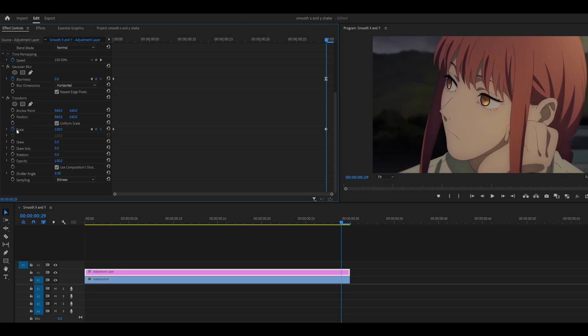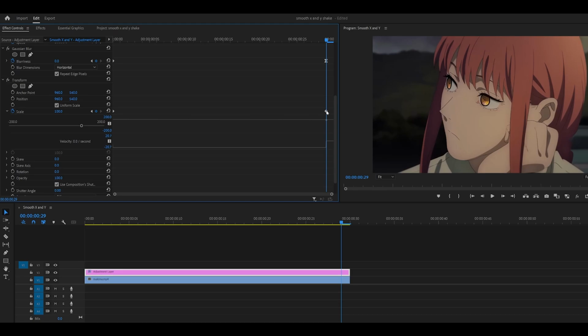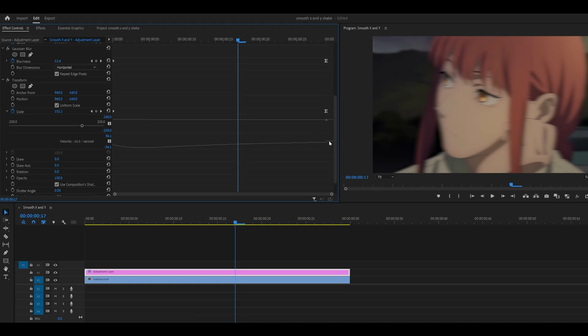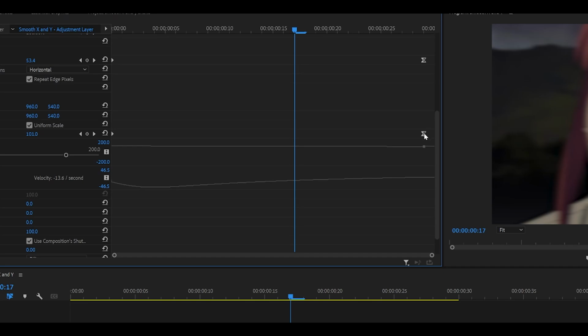Then open up your scale graph by clicking on this tiny arrow next to the stopwatch. And what we're going to do is click the second keyframe and grab this handle and pull it to the left, like so. Now you're going to see this little bar next to it, which is, if I just move my playhead right here, this bar here, you want that to be aligned with the handle, so not too high or too low, just on level right here, which will result in a very smooth curve. But if you want to, you can pull this to the left to tighten it, so I'm going to keep it around here, I think.